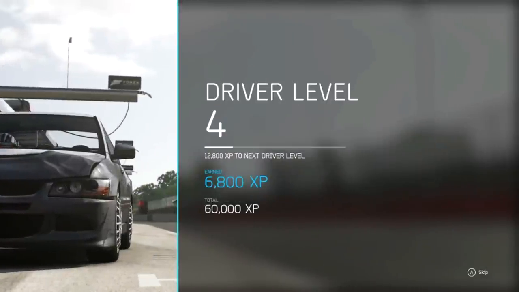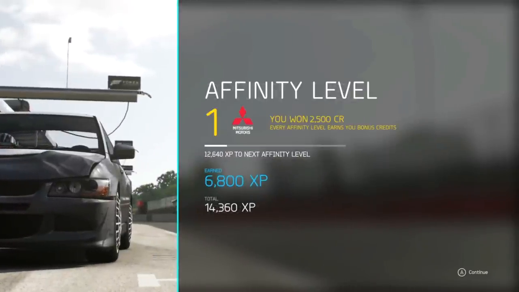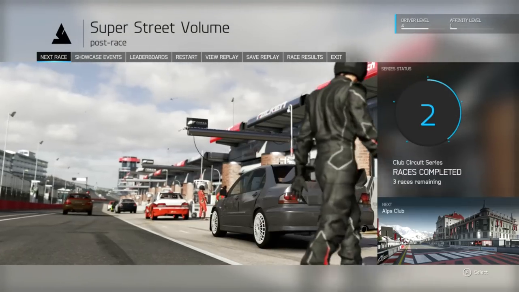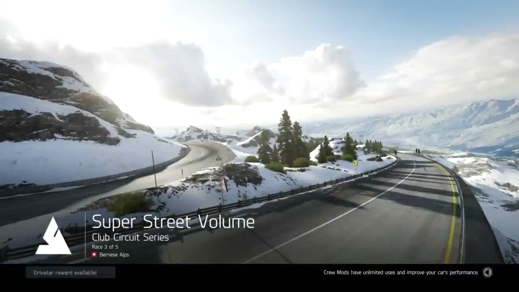Nice. 12,000 credits. Driver level goes up. Affinity level. Yeah. Me and Mitsubishi, we're bros now. And we got race 2 completed of 5. Your next race will be at the Bernese Alps. Ooh, the Bernese Alps. A circuit built along old mountain access roads.